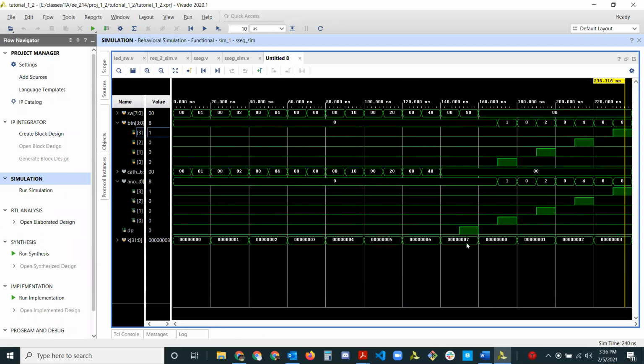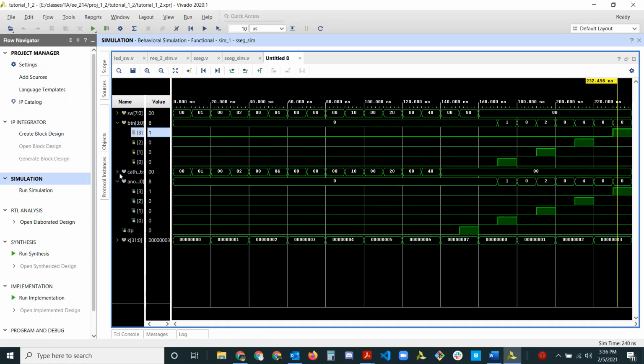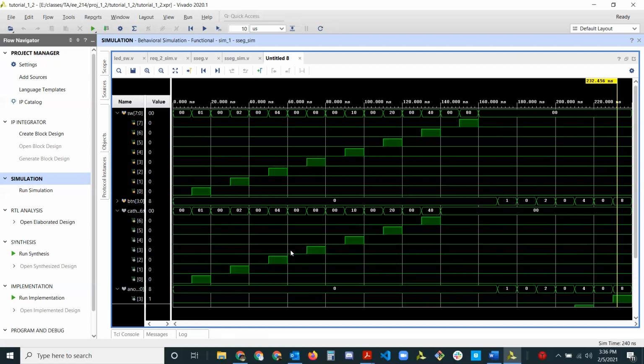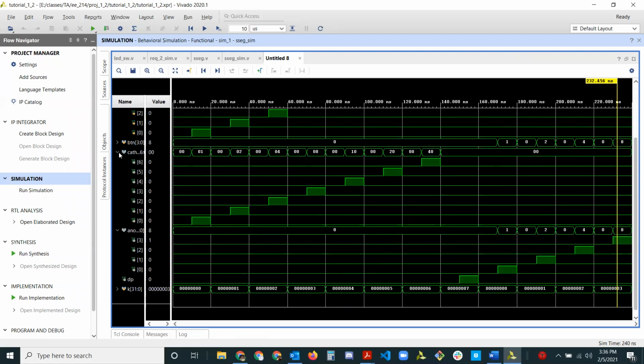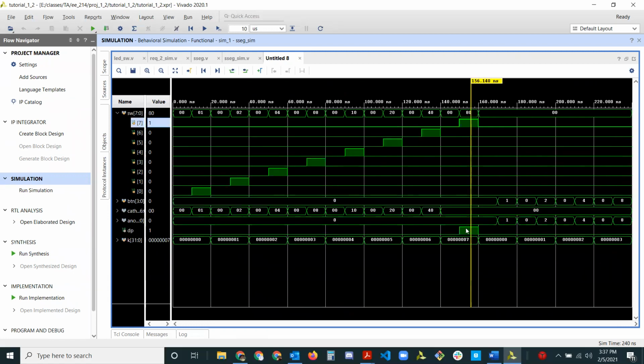Now you can see that these buttons go directly to the anodes and the cathodes go directly to the switches, just like that. And then of course, we have this little decimal point, which is controlled by switch 7, just as we thought.